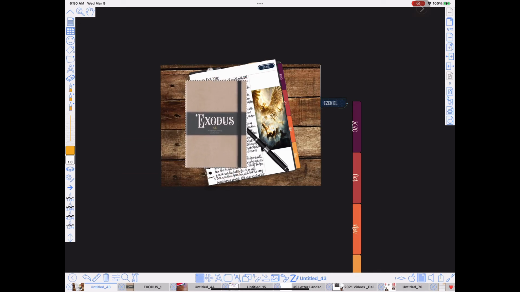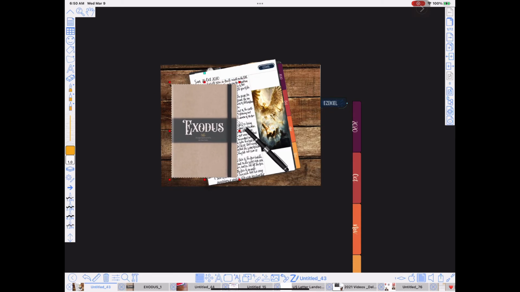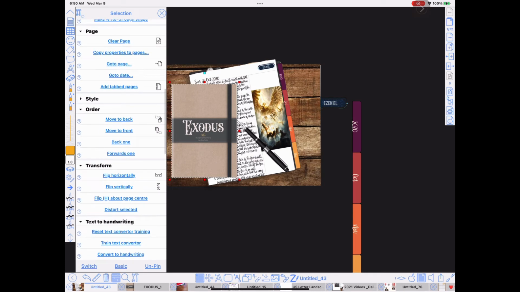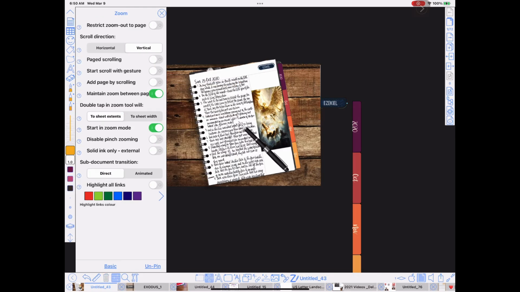Now I'm thinking I should have made that book bigger so that it's almost the same size, though I actually did use a different notebook. It's not the exact same book I used to write the Exodus, so I guess it really doesn't matter.